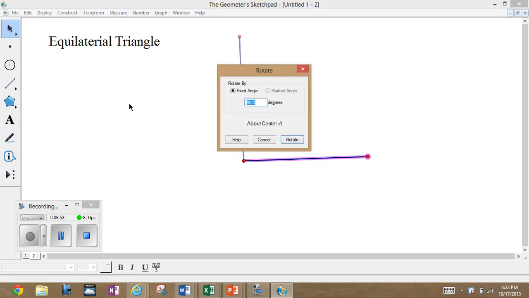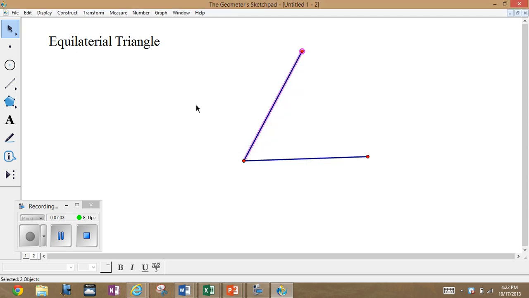See, it defaults to rotate 90, which would form a perfect square for you, but we want to do 60. Rotate, and if you want to really just get it done from there, just connect these two endpoints, and there you have your guaranteed equilateral triangle. And that's how we can construct our regular polygons.